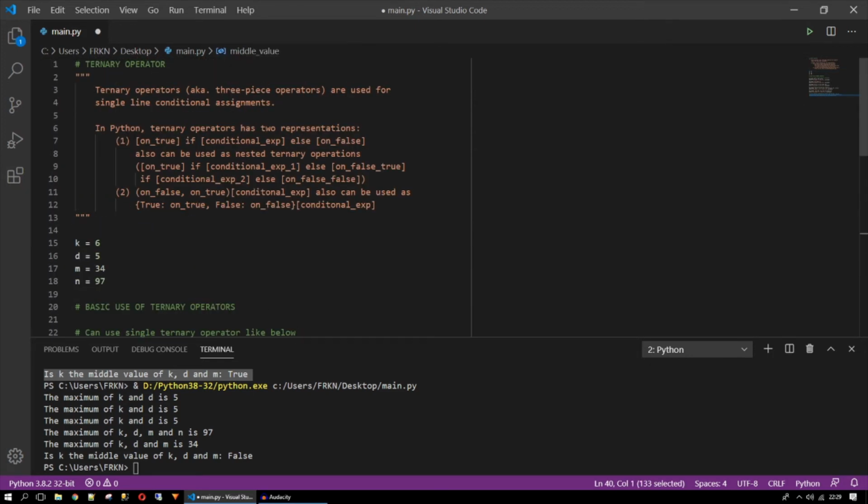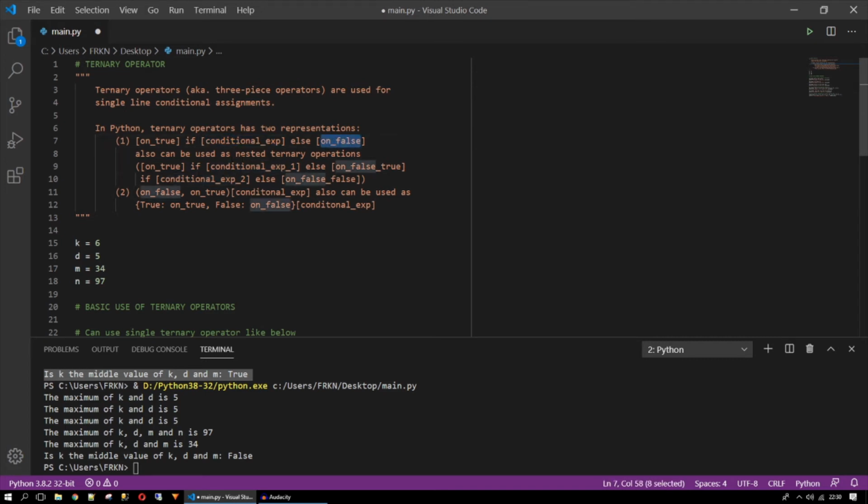So let's go to the description again. In the first method, we have the true value before if, and then we have if with a conditional expression or expressions like and, or. You can put multiple conditions here, and an else statement with the false value. If this condition or these conditions are false, then it will return this value.